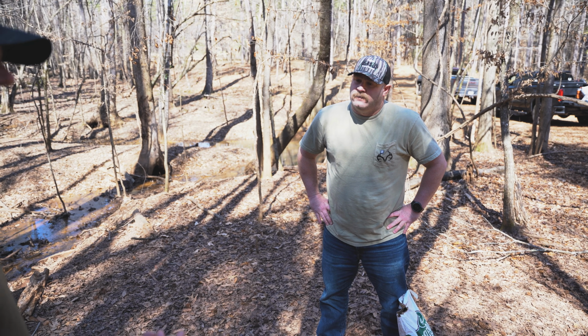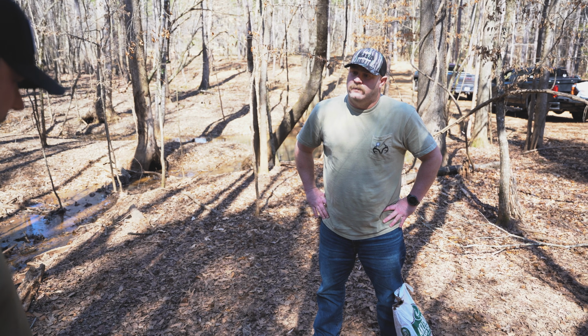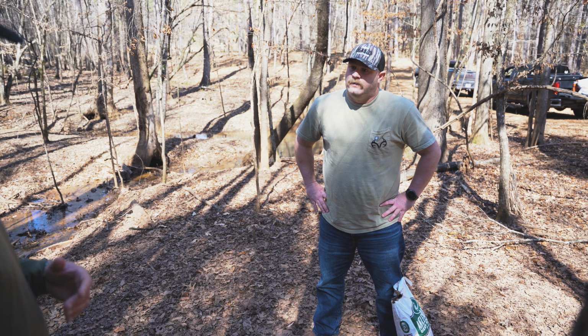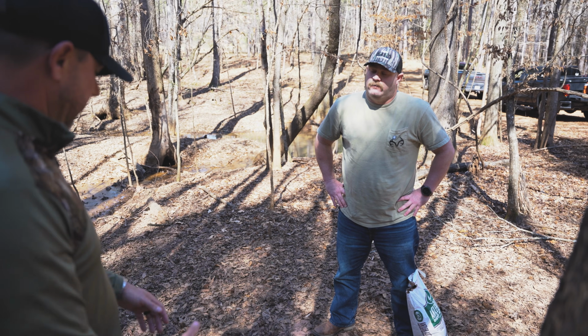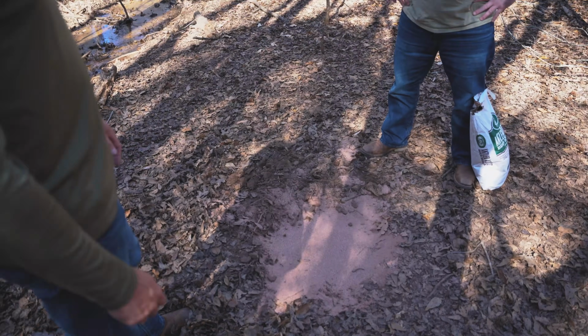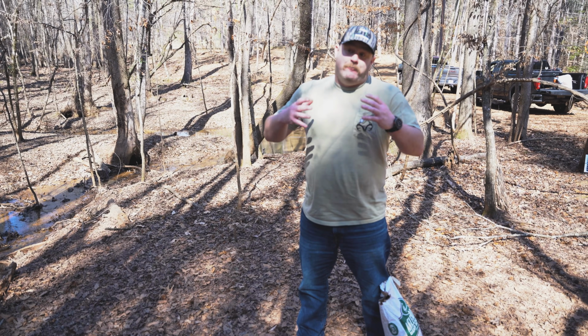This ground's good, moisture holding ground and stuff like that. Typically if you're feeding a lot of feed with the high vitamin and mineral content, they'll slow down on mineral, but we still get guys to put them out because you're going to have deer that just won't come to a feeder, just like any farm, so this gives them some added benefit. Yeah, I love this spot, it's neat. It's a good little spot.